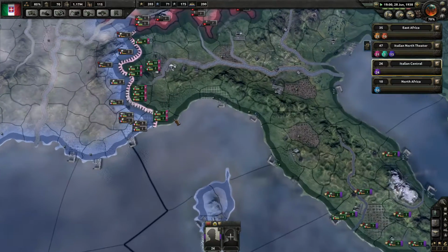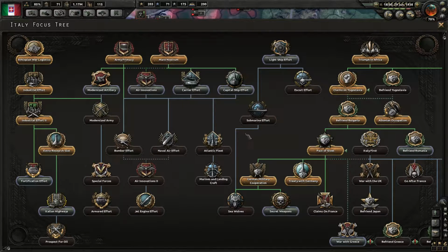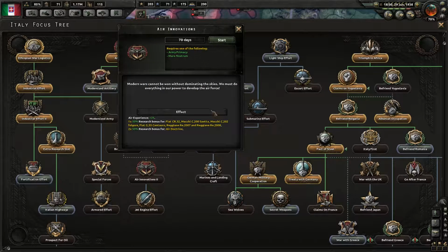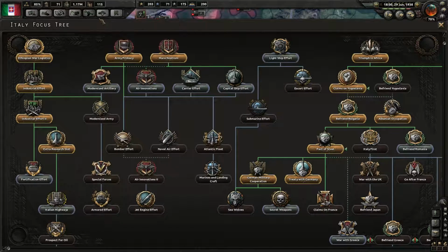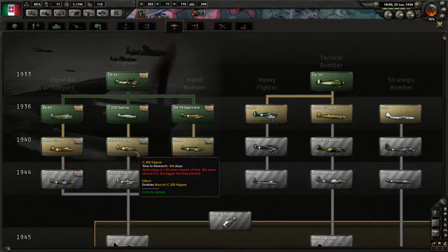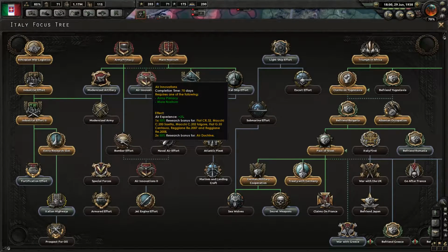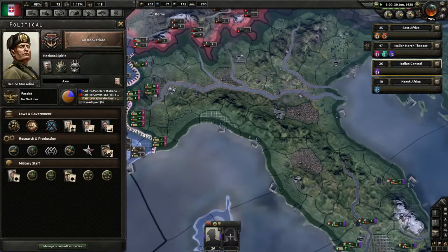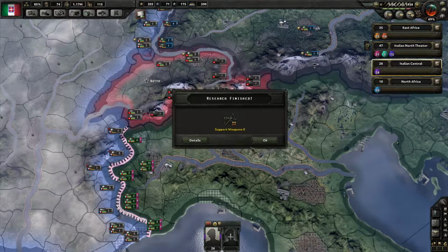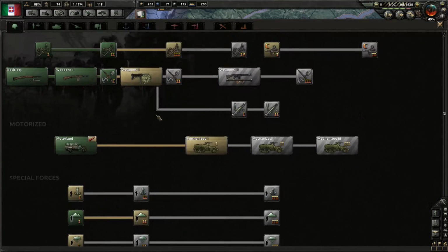Yeah, doing well. We have a big German military operation. What does that? Yes, land doctrine and air doctrine research time is decreased, which is awesome. Now, we want... What do we want? What are those? Before I get too excited. Is the C202 in there? Because if it is, I'm going to be very excited. It is. So we're definitely going to take this, because it will make it easier to get better airplanes. So love that, very good.